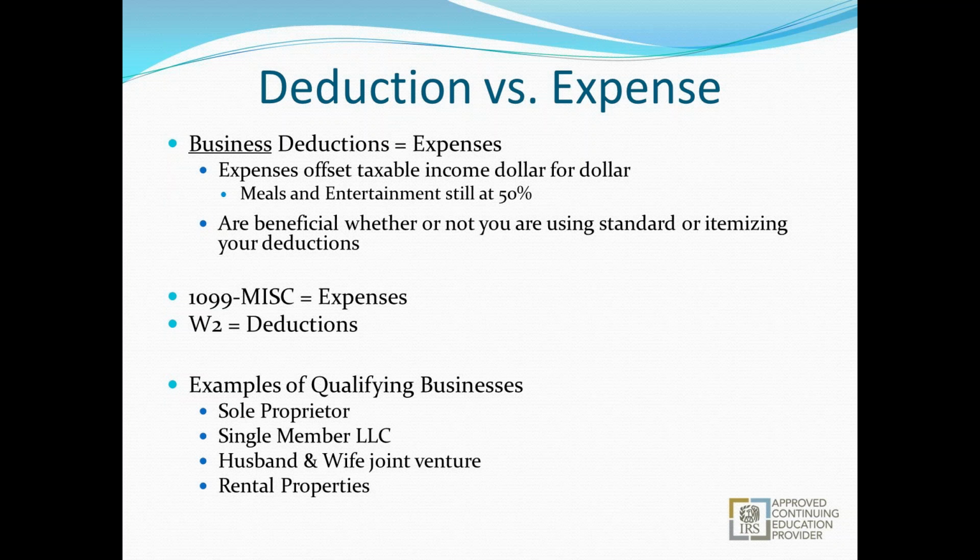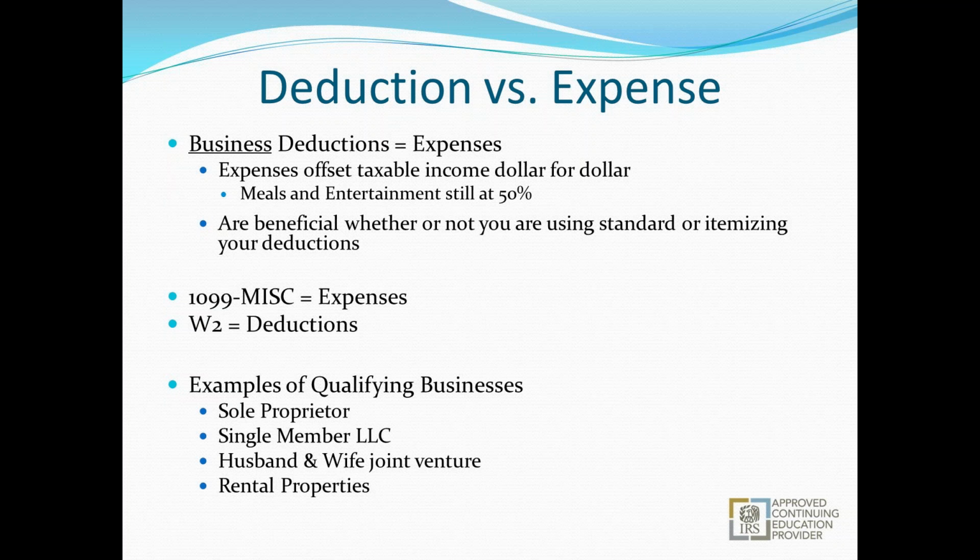Those are not going to be a Schedule A thing. Those are going to go on the various forms. If you're a sole proprietor, that's a Schedule C. If you're running rental or royalty income and you're spending money on it, that's a Schedule E. If you're a farmer, that's a Schedule F. Those things are going to go on those forms and reduce that income, and that's going to go on your 1040. It's not going to be an itemized thing at all.